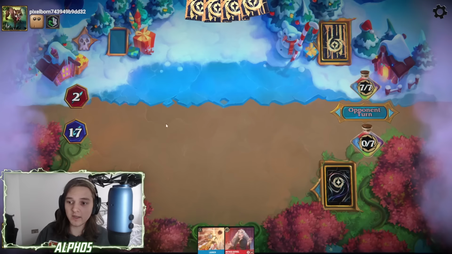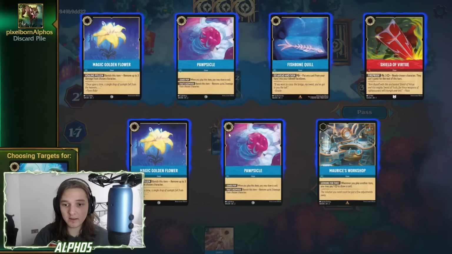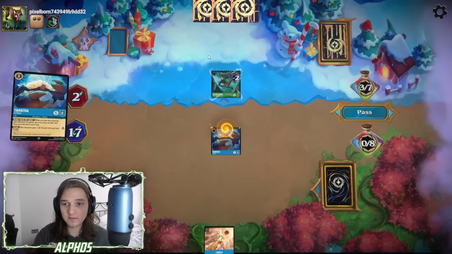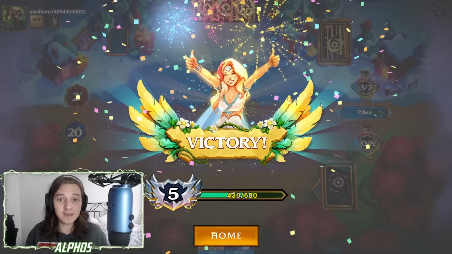There's another Flynn. This Tamatoa is perfect. We can ink for Gofell. Play the Tamatoa and bring back a Popsicle. And GG. That's a win against Emerald Steel Discard. The key to this matchup is conserving your card resources, not playing the Quill, and then winning off of resetting the board through Be Prepared.